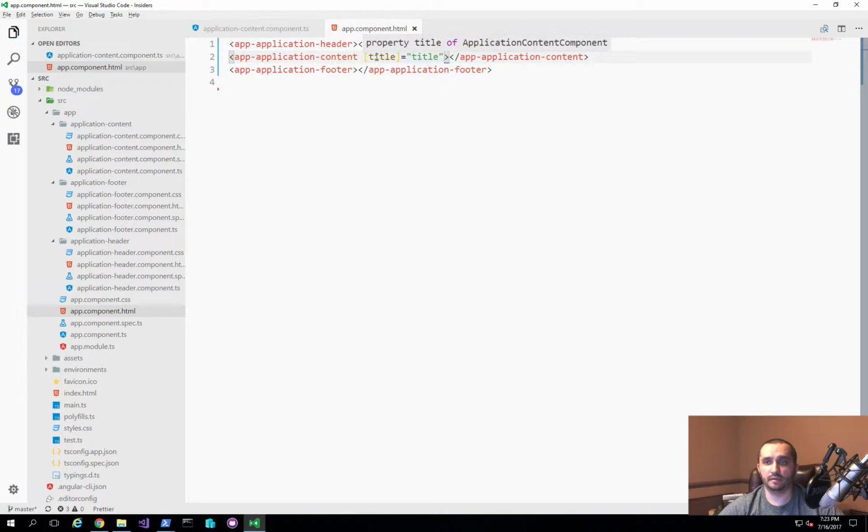And because the input argument inside of the application content component is called title, we also have the local variable within the app component itself called title. So that's why they're actually the same.